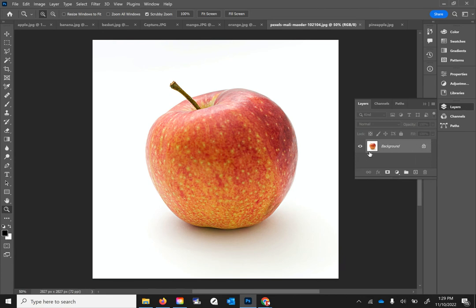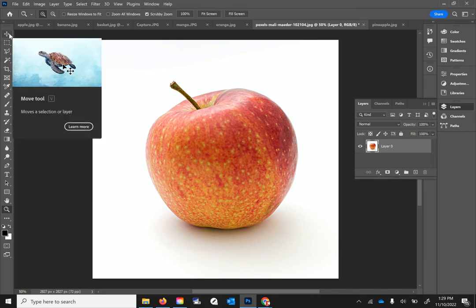So what you'll notice is that when you open up a file in Photoshop, it's automatically going to lock it. So let's just click that guy here, and it turns into layer one. Now, the fastest way to select an area that is the same color, like this white area, is going to be your magic wand tool.